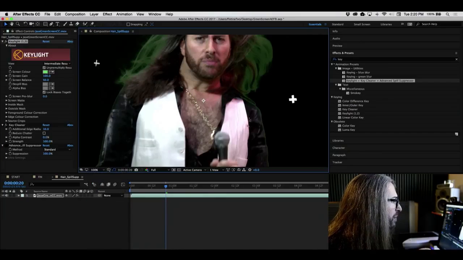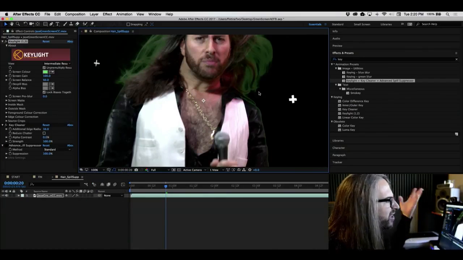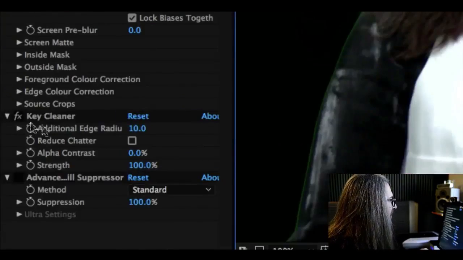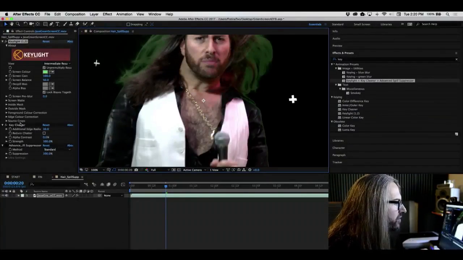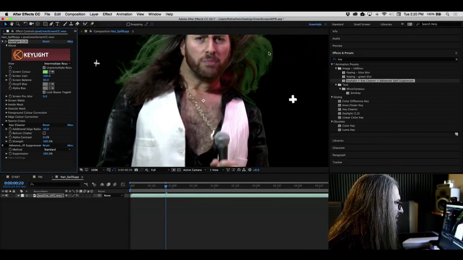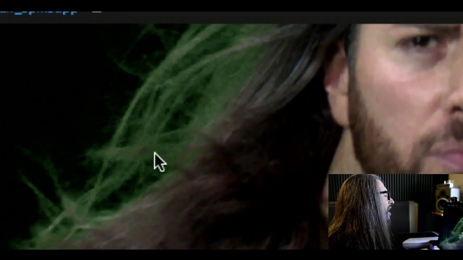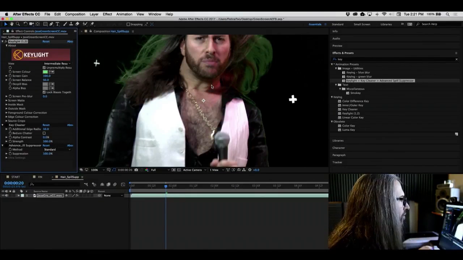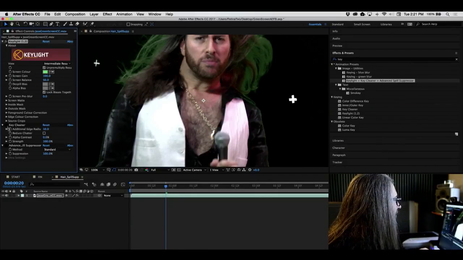Now, before we get to the spill, let's zoom in here. I know you're saying, look at all the green. Hold on, we'll get to that. I want to show you once again the brilliance of the key cleaner, right? This is doing so much work for us. Let's turn that off. Look at all that. Look at that noise. Look at the jagged edges there. Look at that chest hair. Oh boy. I get very method when I do these things. It's all about getting into the role. So I apologize for that in advance.